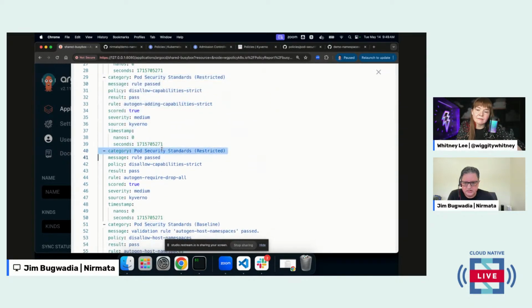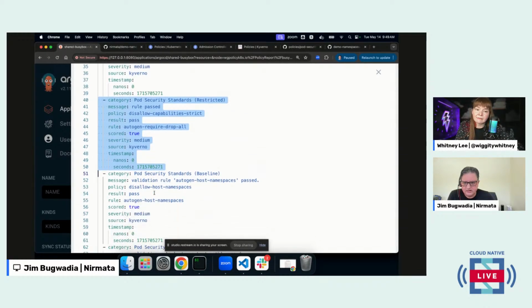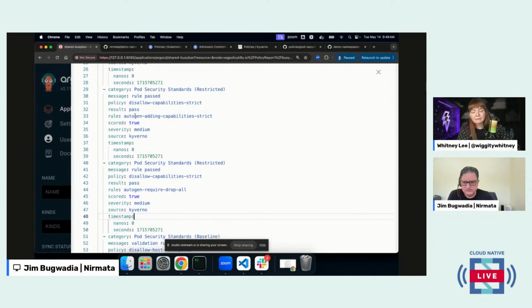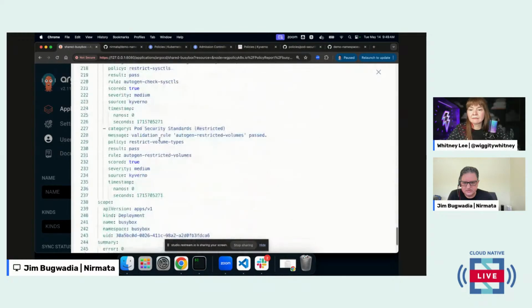But it's showing you that it applied, and for compliance, it's important to collect this data, that pod security standards were applied, and here's the rule that was applied, and here's the result of the rule, right? So for each one of these, we would have results pass or fail, along with some of the other details, and then you get a summary score.